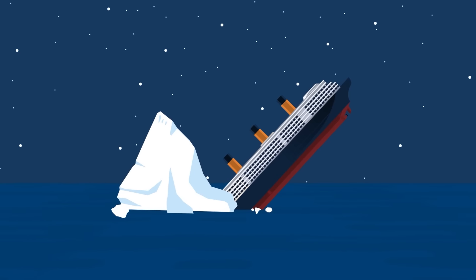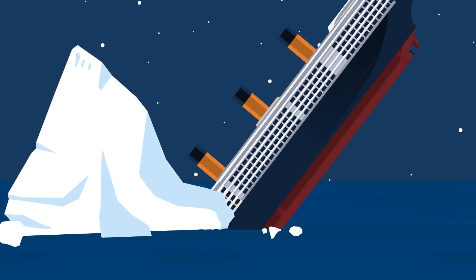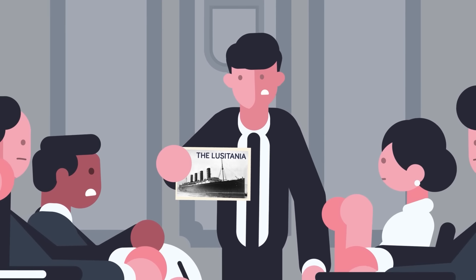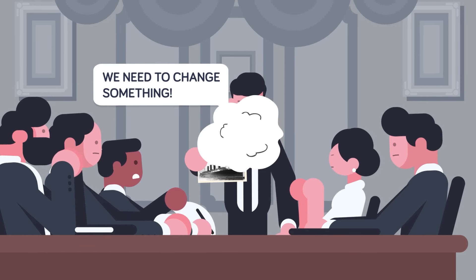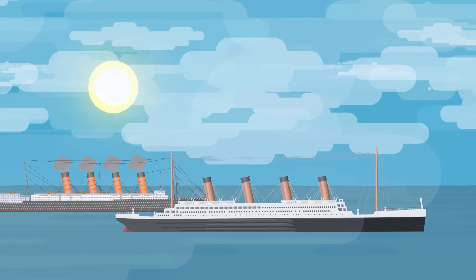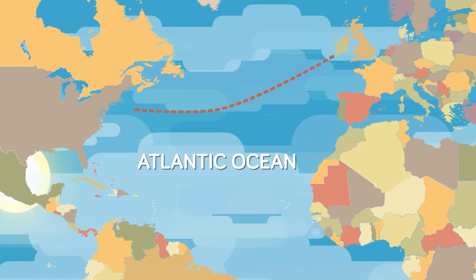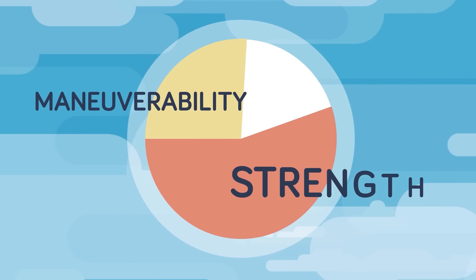So, what changed? Obviously, the most famous maritime disaster of all time — the Titanic — did not help. The sinking of the British passenger ship the Lusitania only years later at the hands of a German torpedo only made it clearer: something needs to change. These were both hardy ships, ocean liners meant for long distance travel. They could head from one end of the Atlantic to the other in a single go, but that also meant they were sacrificing maneuverability for strength.